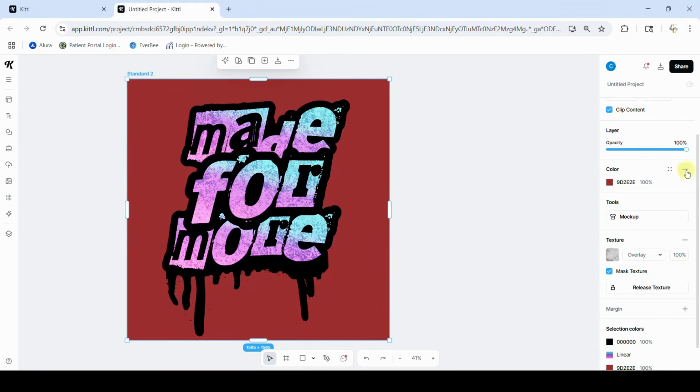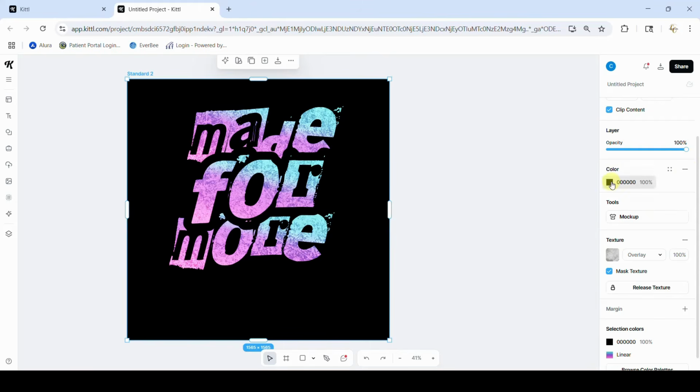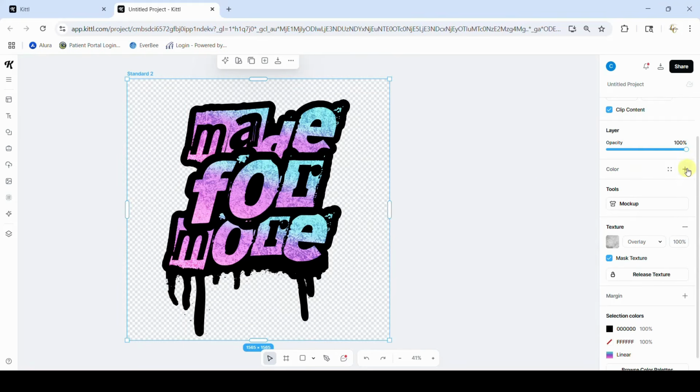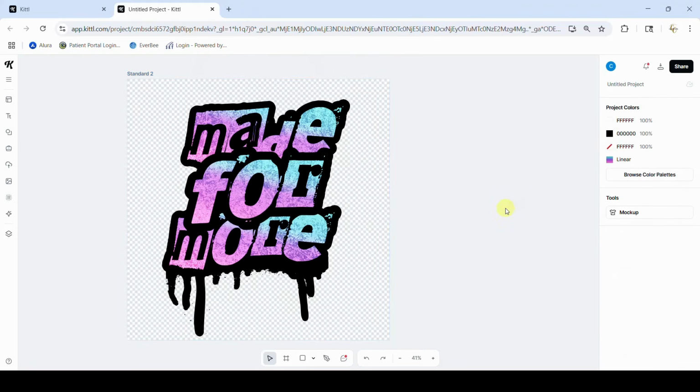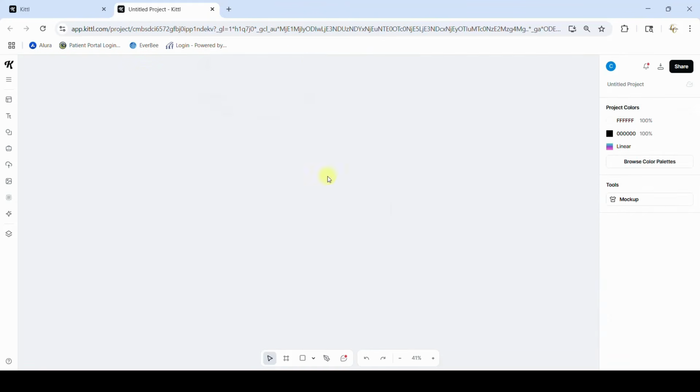So now I'm actually going to turn my artboard transparent. I just turned off the color. You can turn it on, pick whatever color you want, click the little minus, and it turns off the color for your artboard. You could download this whole artboard and you're just going to have the grunge effect on the design you made. Okay, we're going to delete that.